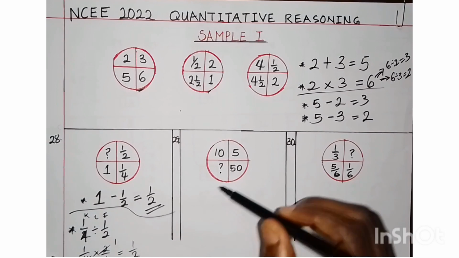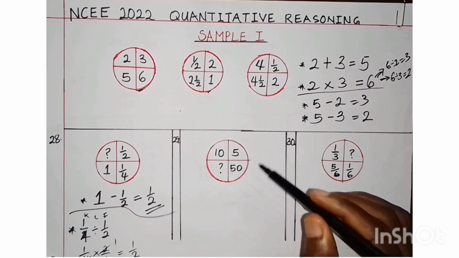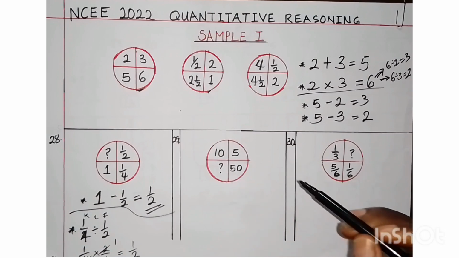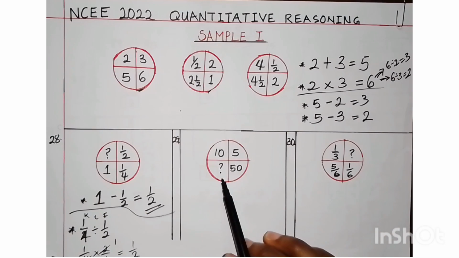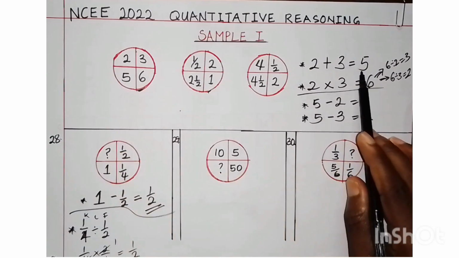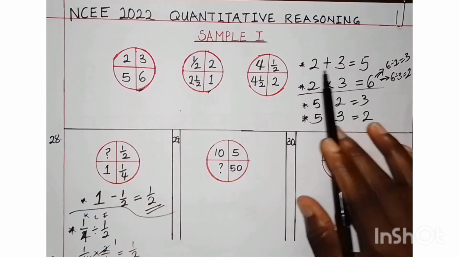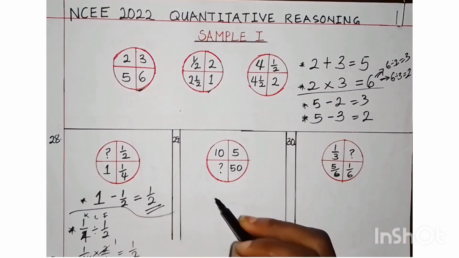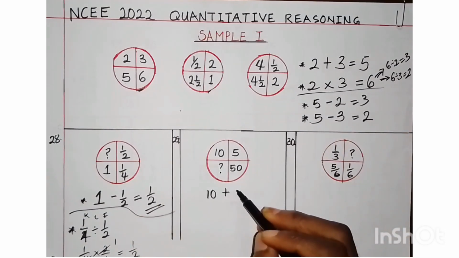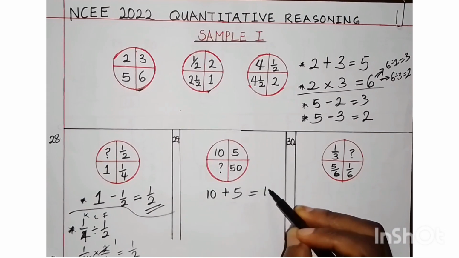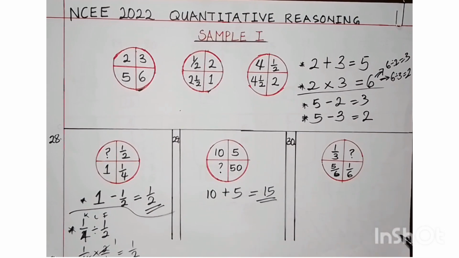Good. Number 29. I have a special question for you. How are we going to get this part that is missing? In our analysis, that is in place of 5. So how did we get our 5? We added the 2 components at the top of our sample. So we have 10 plus 5, and the answer is 15.